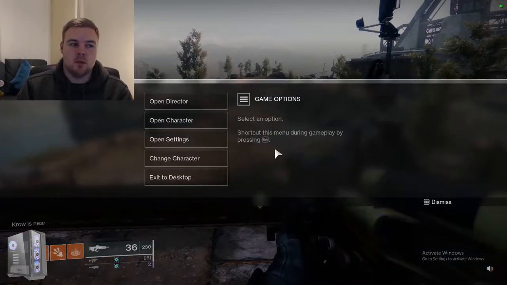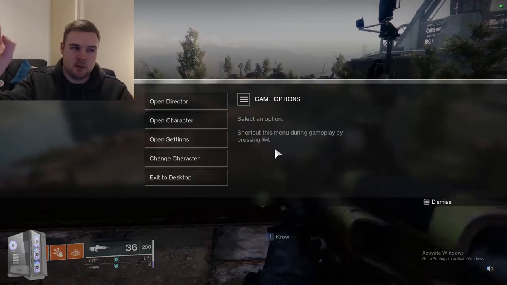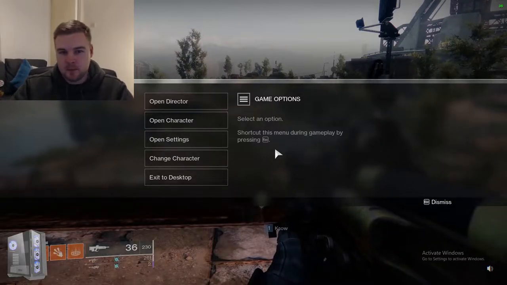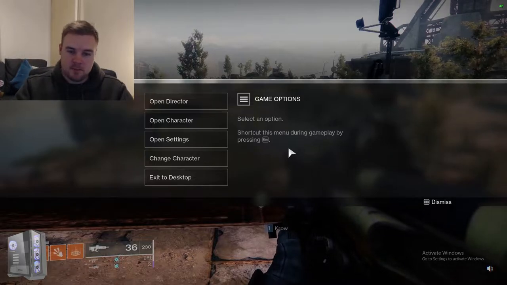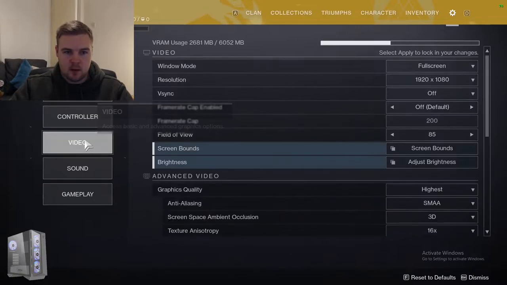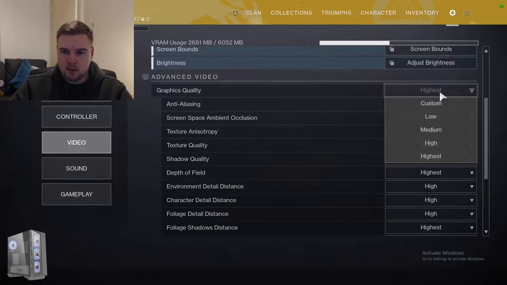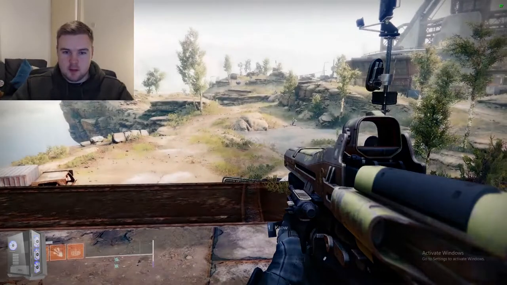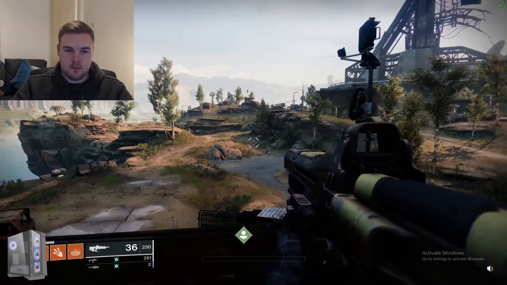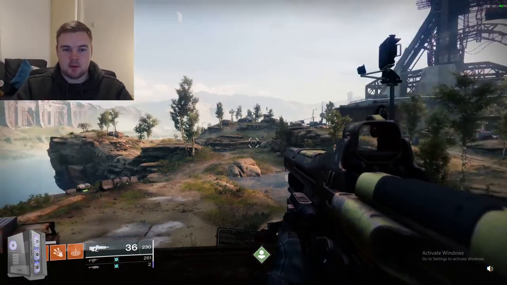Right, so we're in Destiny 2. The only FPS counter stuff I can get is that little tiny one in the top right corner, because Bungie decided to block MSI Afterburner. So this is run on the PC, and everything is maxed out just to keep it consistent. Graphics quality, highest. And it does look very, very good, to be honest. So I'll come to the same place as Stadia as well. Let's see what it looks like.